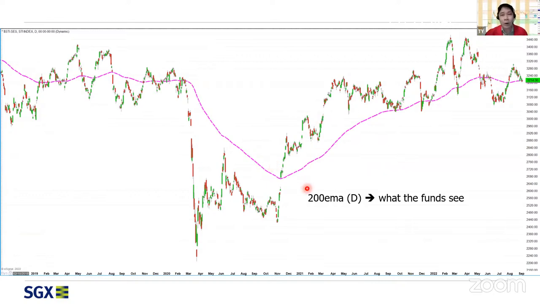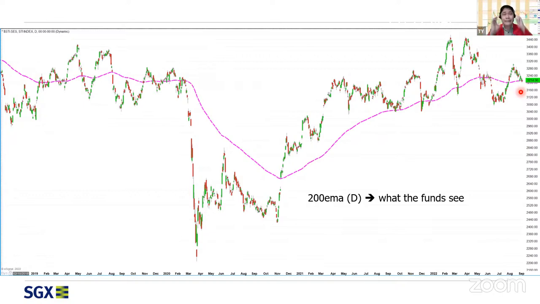And from there on, the market does a higher low, yeah, higher high, and continues its uptrend. All the way you can see that it's being supported by the fair value a few times until the middle of this year, when generally the whole world experienced a very weak second quarter, April, May, June, yeah, whereby we also got sold down. Okay, this is when we went below and we resurfaced up again and we are back at the fair value.